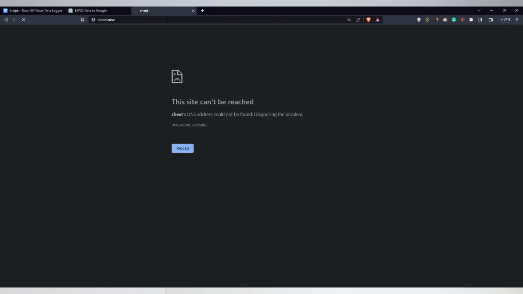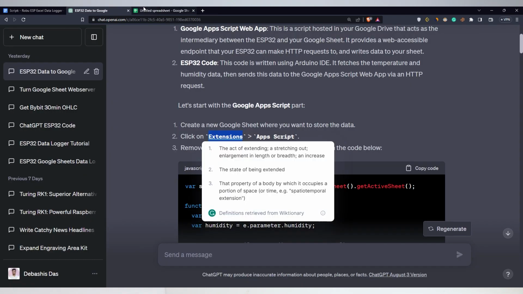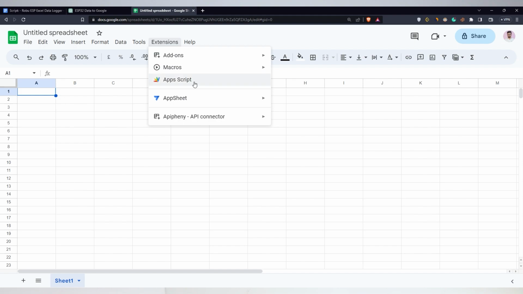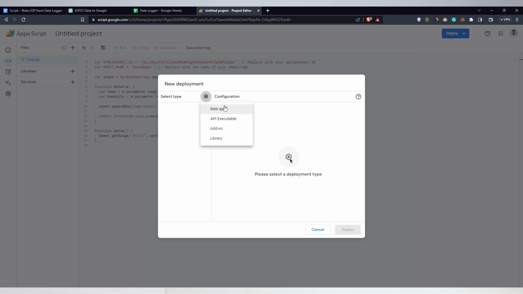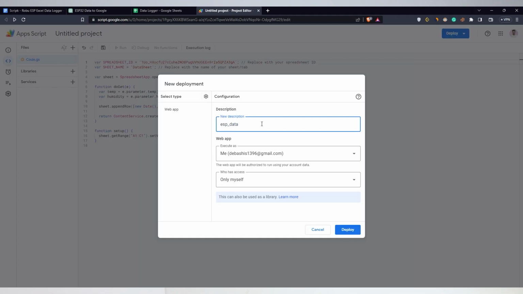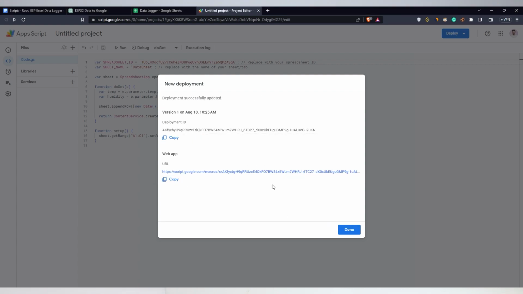Now to do so, what we'll do is create new sheet with the sheet.new command, go to extension and then app script, and we'll paste the app script code here. Now we'll click on the deploy button, select new deployment, click on the settings icon, give the app a name and change the access type to anyone has access. When that is done, you'll need to give all the necessary permissions and you'll have your API link. With this API, you'll be easily able to put the data to Google Sheet.